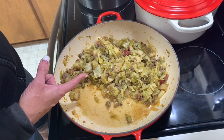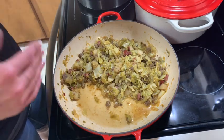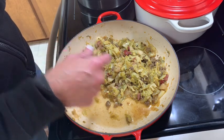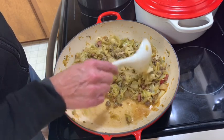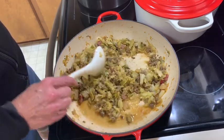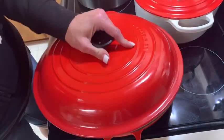But I cooked the cabbage in it today. I put a little bit of the Jimmy Dean sausage, like a hot pack, half of it. And then I put just a little bit of Cajun sausage, and I chopped it up really fine. There's a little bit of turnips in here. I like it just like this. You could brown it more. I wanted it a little juicy today, so I wanted to show you that.